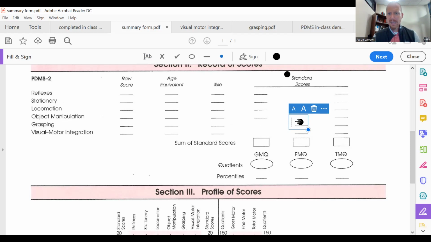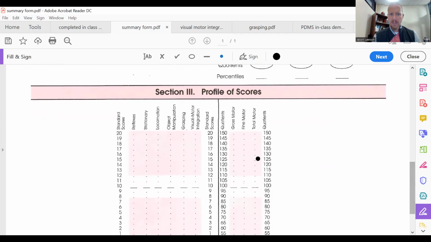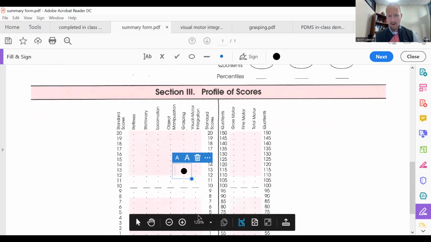That would be the grasping standard score. From there, we'd go down here and find grasping, and whatever their standard score is, say it was 13, we'd plot that point right there.